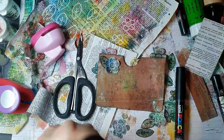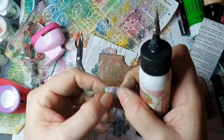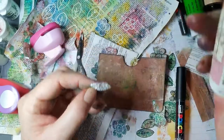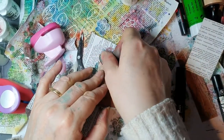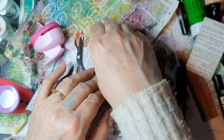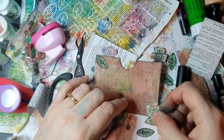So let's have a look. So I'm going to put some leaves on first. I'm doing leaves on flowers. I was thinking you could also do a complete collage of flowers. So that would look nice. Look at that, it's got that. Look, I've even got my blue cloth handy. There we go. Let's get a white one for the other side.